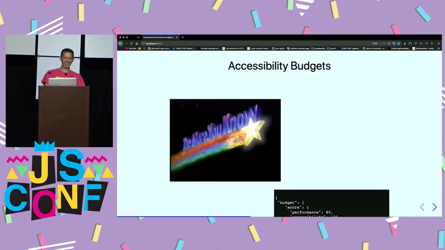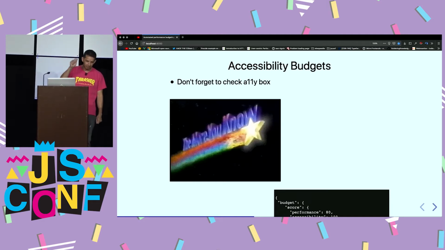Accessibility budgets. This is about performance budgeting, but it's an easy thing to do. So don't forget to check the accessibility box within your performance budgeting tool. A lot of them come with that, so you can assert against that, and it's an easy win for accessibility.